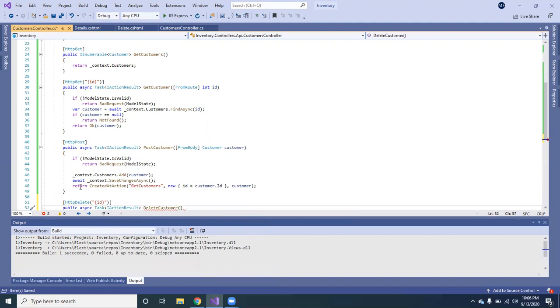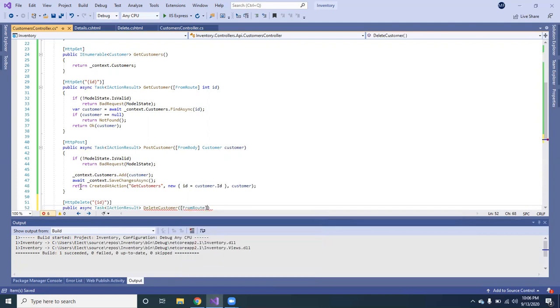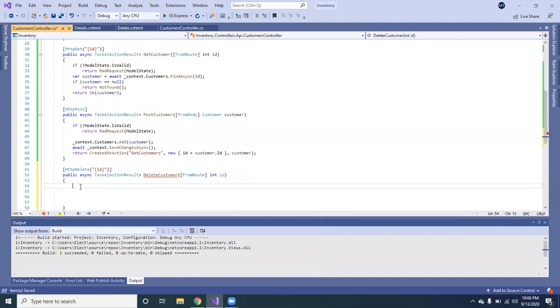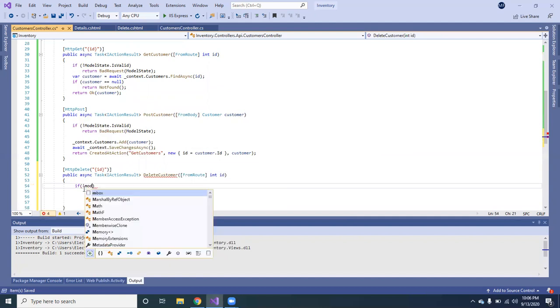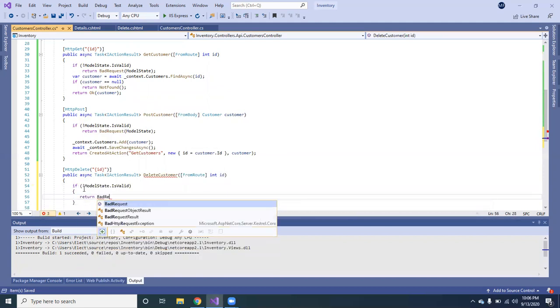Here we're going to pass FromRoute. We got to pass an ID because we're going to get rid of the customer. Same thing again, if ModelState is not valid, return BadRequest.